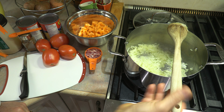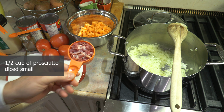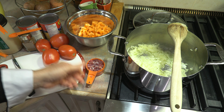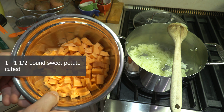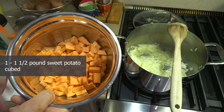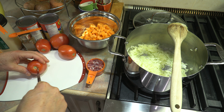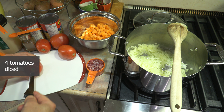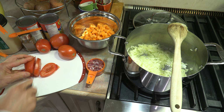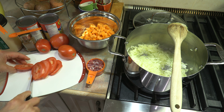While these are sauteing, what we're going to do is prepare some other ingredients. So here I have a 1/2 cup of chopped up prosciutto that is chopped up into little bits. I also have about 1 pound to 1.5 pounds of sweet potato that I have cubed up, again, in small pieces, 1/2 inch, 1/4 inch pieces. You want small pieces. And for this recipe, we're going to use 4 tomatoes. I have 4 tomatoes here. Same thing with these. We are going to slice and dice the tomatoes into small pieces, just as we did the prosciutto and the sweet potato.